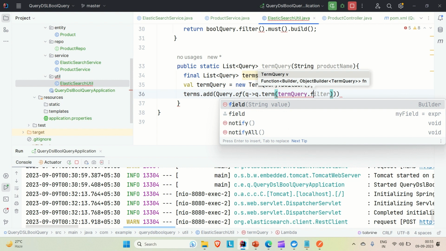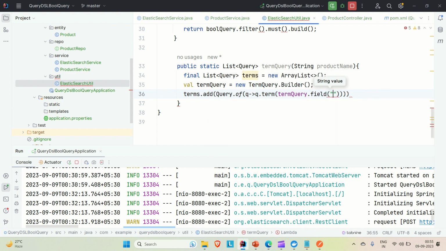So term query dot field, so the field that we are going to hit is name, so I'm just going to hard code it as of now, and you can also pass it either from the APIs, or hard code it, or get it from the application properties file. So as of now we are just going to hard code it.